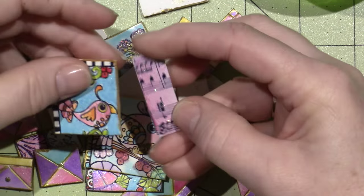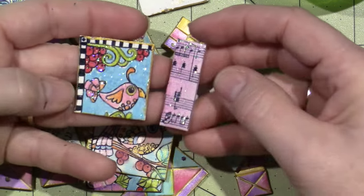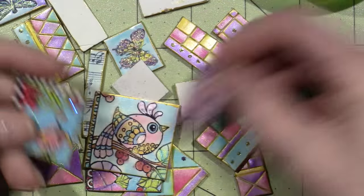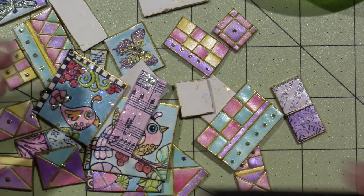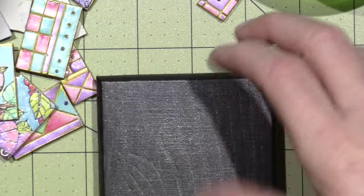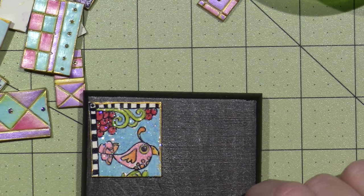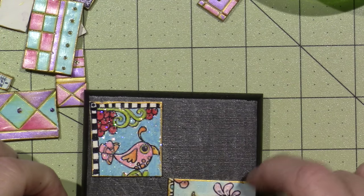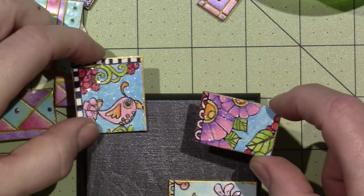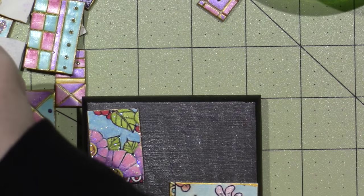Music notes! I love music. Music notes are just a happy, sweet thing — and this happens to be pink, which would play nice. You never know, because when I'm creating this I only have about a three-by-three space. And I'm going to need little filler tiles — things that can fit. I'll try to start with as many of the big pieces as I can, but you're going to need little filler tiles.